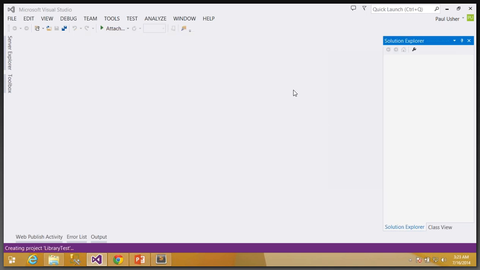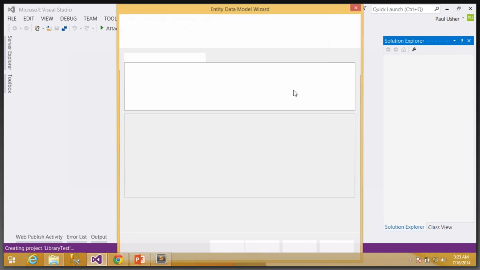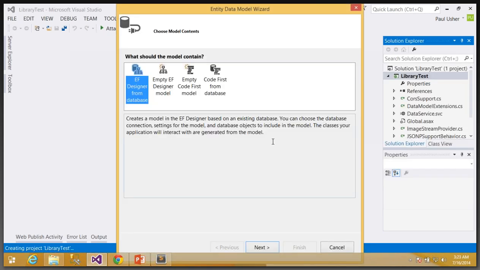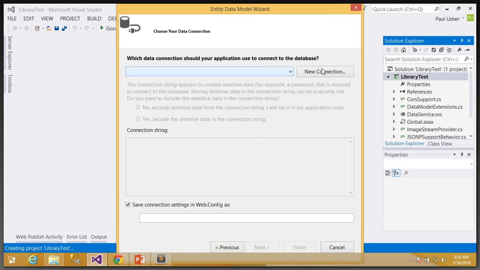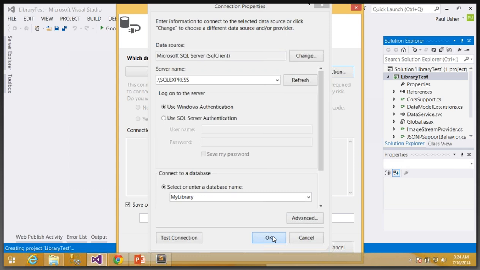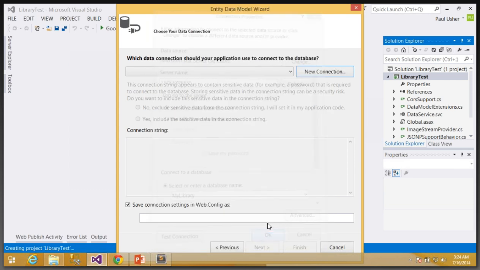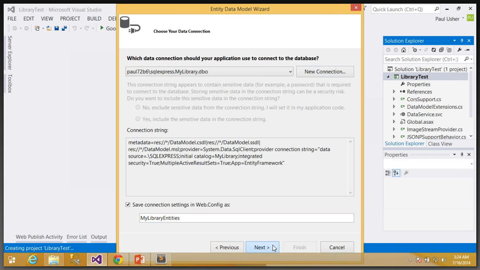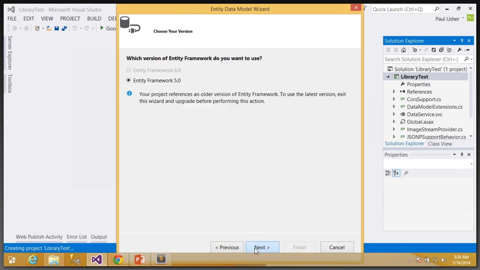What's going to happen is I get a small step-through wizard. Now, the wizard itself is based on the Entity Framework, so we're going to step through each of these little dialogues. I don't have a connection string, so I need to create a new one, and I'll go SQL Express. We'll just use a local instance, and we're going to pick the My Library database, and hopefully that's showing on screen. Hang on a minute. Click yes, OK. There it goes. Yep, you're good. So we click OK to move along, and I've got the option of changing my entity name. I'm going to click Next. And here it's saying that it's going to be linked to Entity Framework 5. That's all this machine has on it.